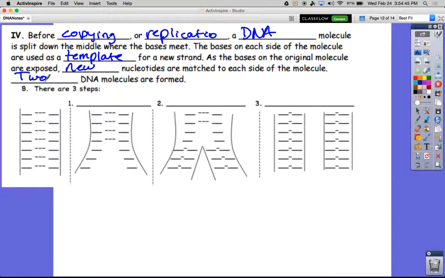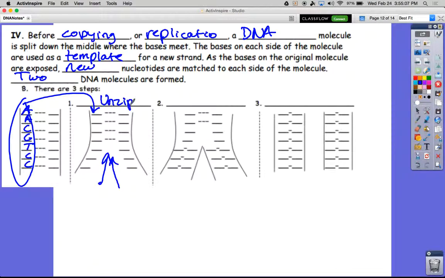Okay? So I'm going to fill out one side of this ladder. You go ahead and fill out the rest. And this one will end up going here. But step one is that we have this splitting. A protein, an enzyme, comes in and splits this, and we call this unzipping. It's almost like a zipper, where this molecule goes down the strand of DNA and unzips it for us.